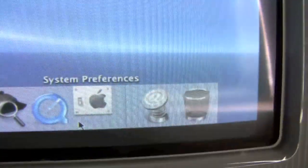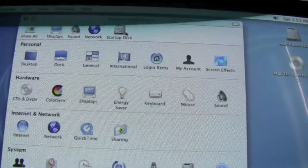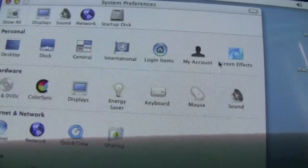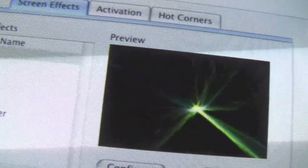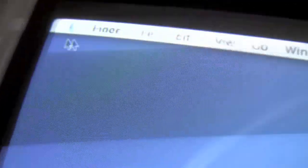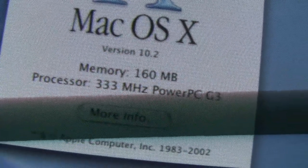And then, of course, system preferences looking very, very similar. Being able to rearrange things here as the way it does now. Screen effects. I don't know what screen effects is. Oh, all right, screen savers and that sort of thing. Well, last thing, what's it saying for hardware? Oh, version 10.2. Look at that.